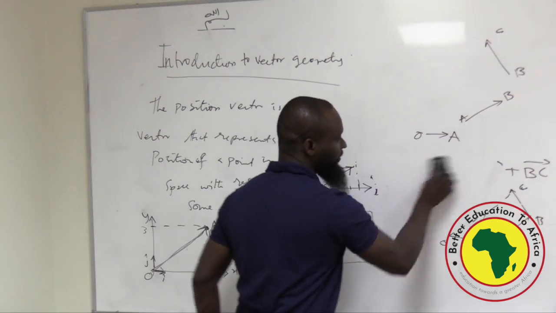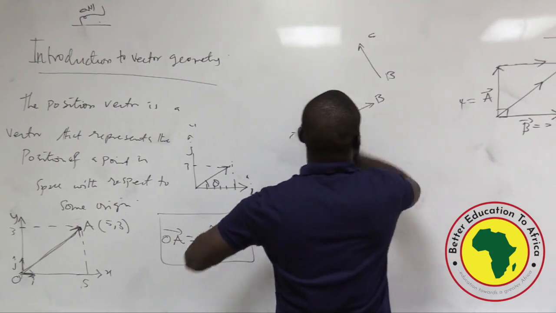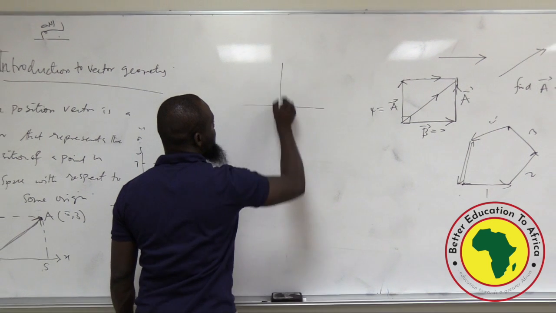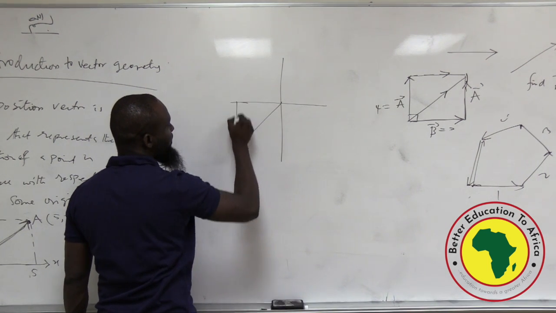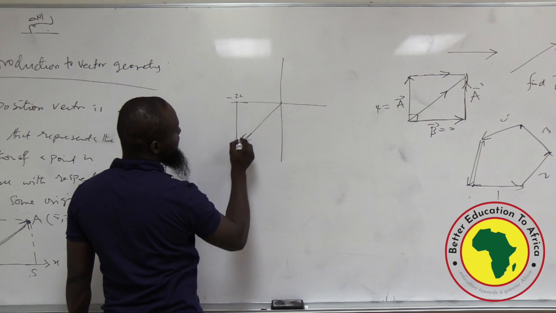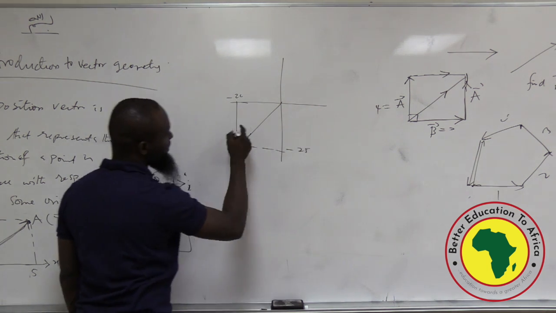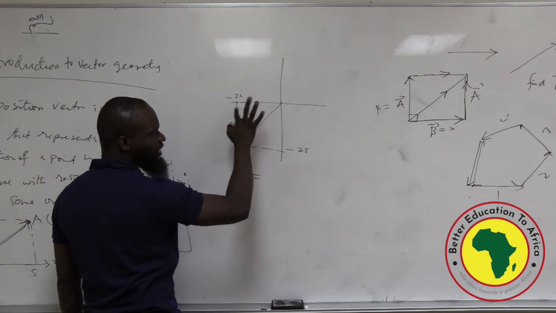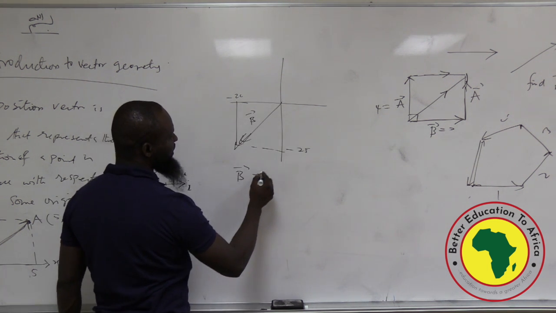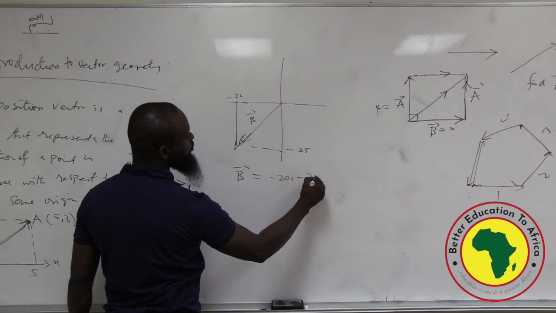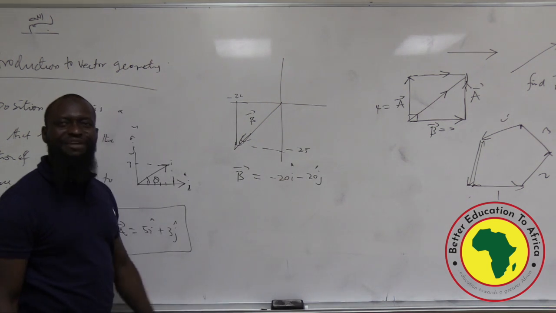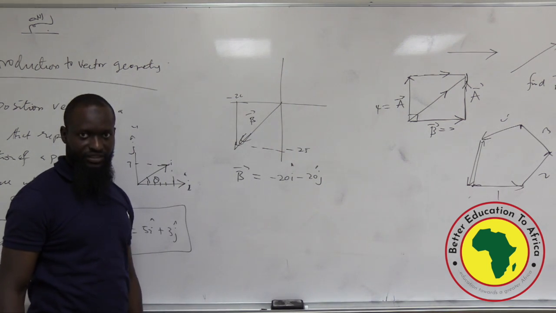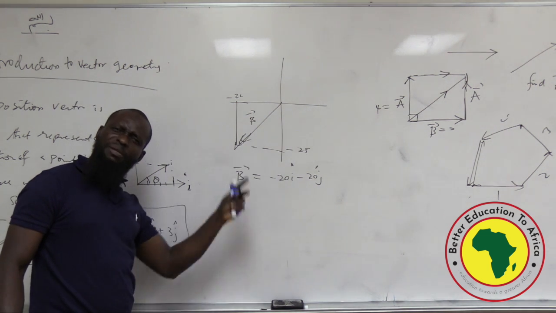Now, if I say, let us represent, say this is the coordinate. I have a vector here. So say it is minus 20 here, and minus 25 here. So what is this vector B? So vector B is a position vector. I can use 2 points to represent. I can use one letter, it doesn't matter. So vector B is minus 20I minus 25J. I have represented it in magnitude and direction. Now, how can I go back to my magnitude and direction here?